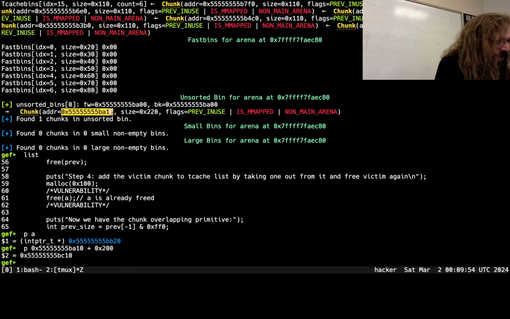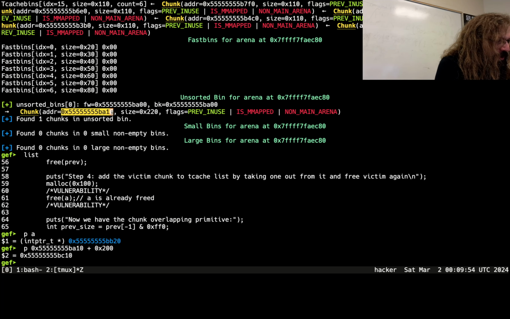Now, previous is unsorted. It's big boy heap. So what is directly at previous? The next pointer. Okay, we've got next. What comes after that? In the T cache, would it be the key? Is previous in the T cache? Oh, no, previous is in the unsorted bin. So previous does have a previous pointer. Cool. A victim, where did we free that to? The T cache. So what is right at a victim? The next pointer. There's always a next pointer. Is there a previous pointer? No, that's where the key is. Oh, it's right in the bytes. Correct.